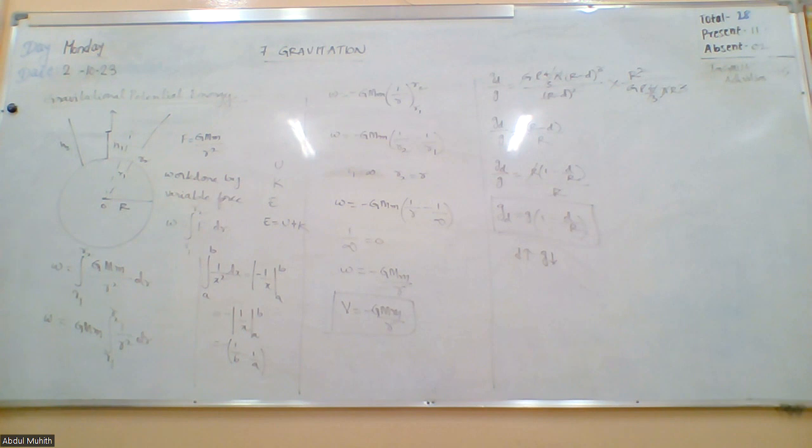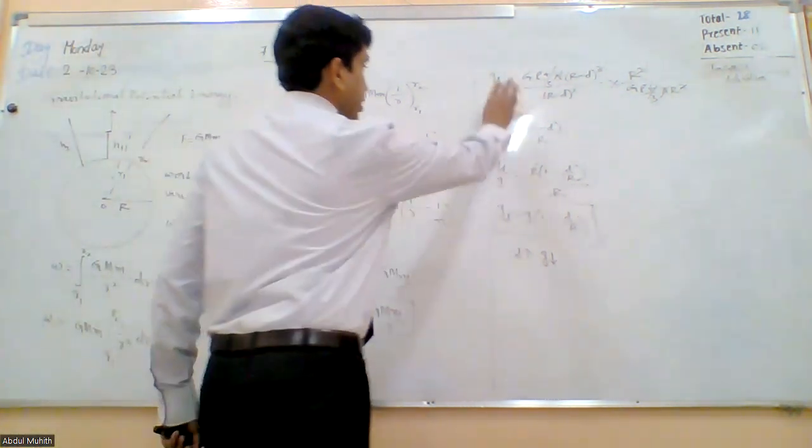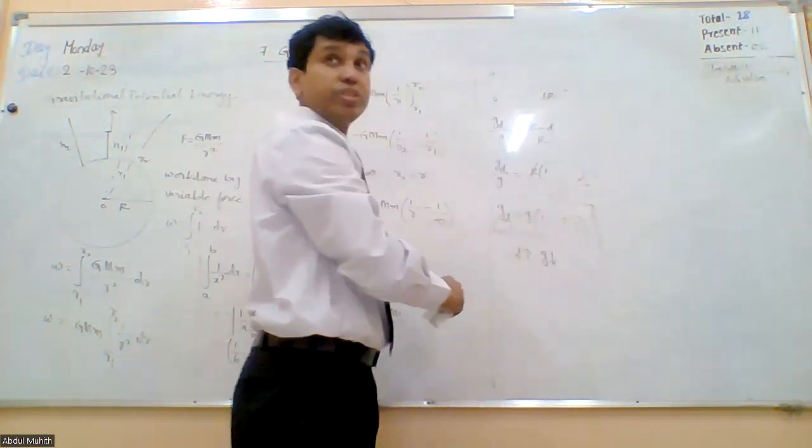Why is there a negative sign here? Any idea? Why negative sign? Because it is an attractive force. Whenever you drop any body, it gets attracted, right? Whenever there is an attractive force, we get minus, and for a repulsive force, plus. It goes that way. Okay, that is how it works. Is this derivation clear to you?